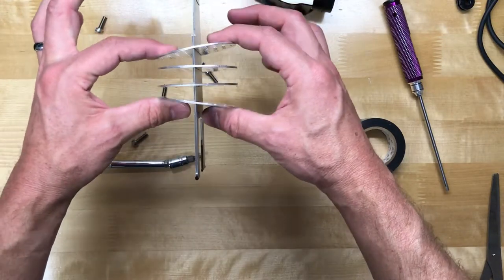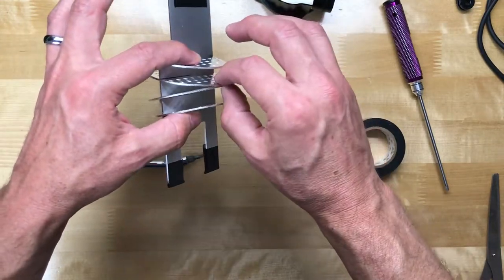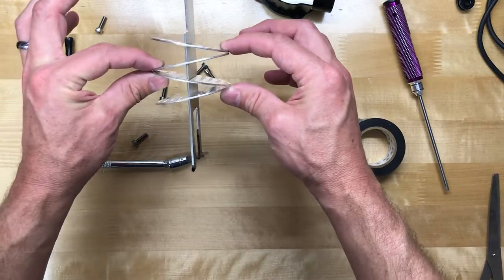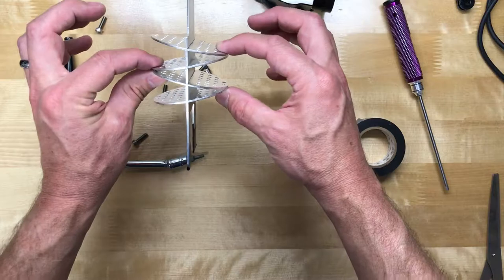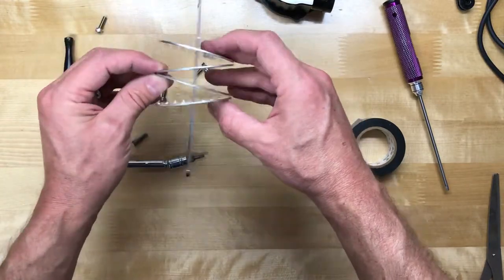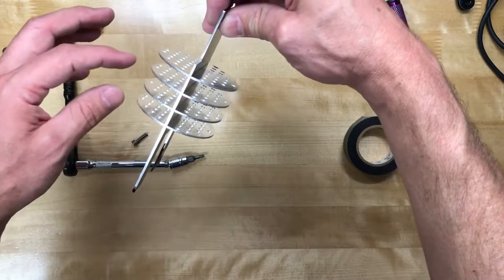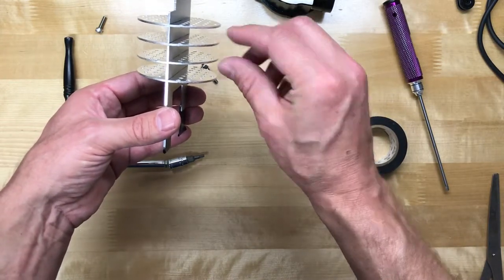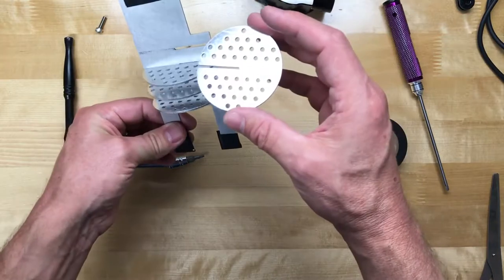Yeah, I'm not sure. Because if I pull them together, it's gonna be kind of awkward. Yeah, these metal ones would actually touch. Although I could do it like that. Attach these two together. I'm not sure what effect that would have on its capability to do its job versus that, especially when they just kind of flop around anyway. If I use stainless wire, I could go through and loop through each one, but of course it might be as simple as just a piece of tape too. I'm not sure.